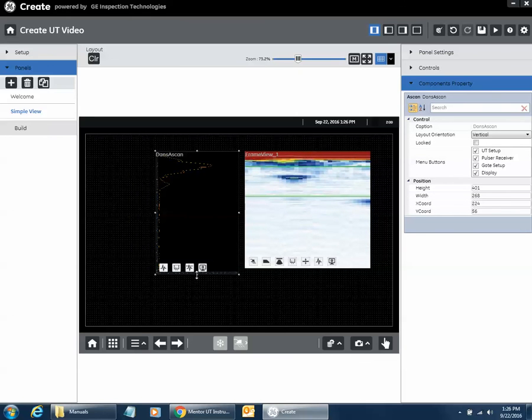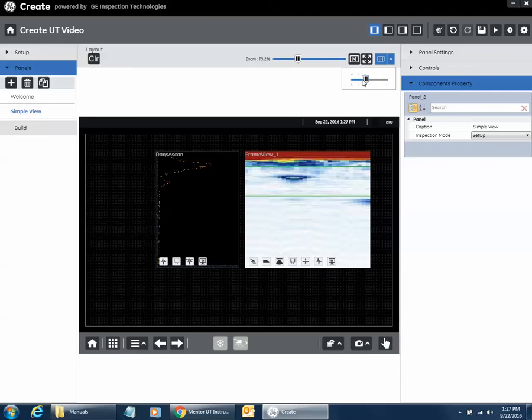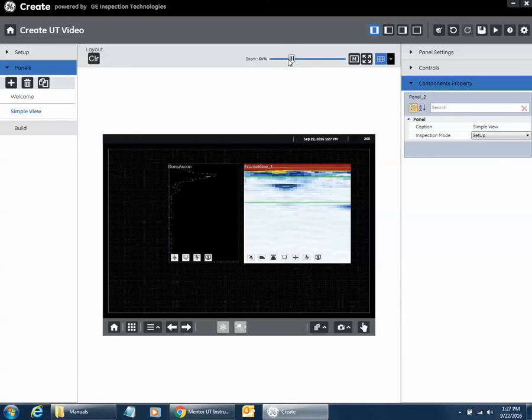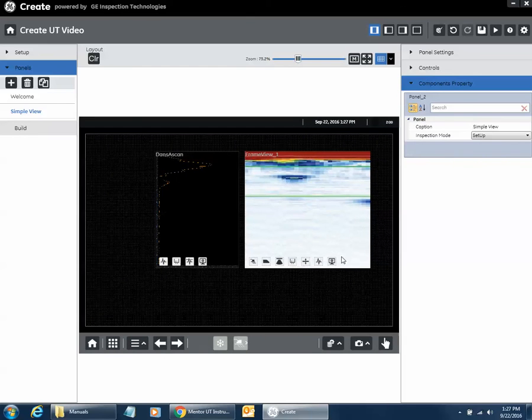I can bring them side by side, line them up, and you'll notice I have a little bit of a layout grid on the panel. I can make adjustments to the spacing of the grid to make it more convenient to lay out my items. I can change the size of the layout, fit it to the screen. So all those controls are available as well.